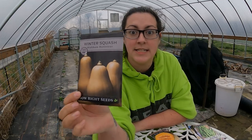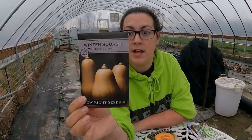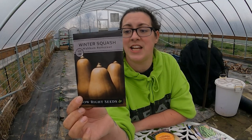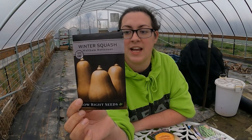This is a squash variety that has done well here despite our squash bug and squash vine borer situation — Waltham Butternut Squash. It says prolific vines produce several butternut squashes that reach four to six pounds and nine to ten inches long. Fruits store exceptionally well and feature cylindrical necks with small seed cavities and sweet orange flesh.